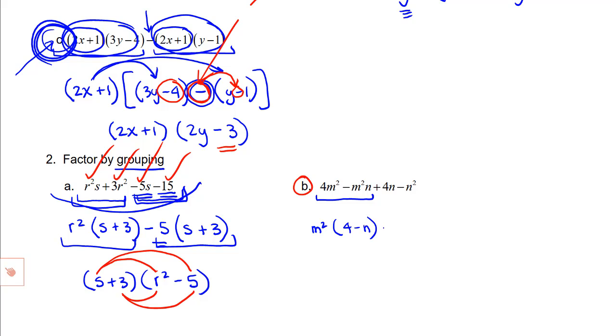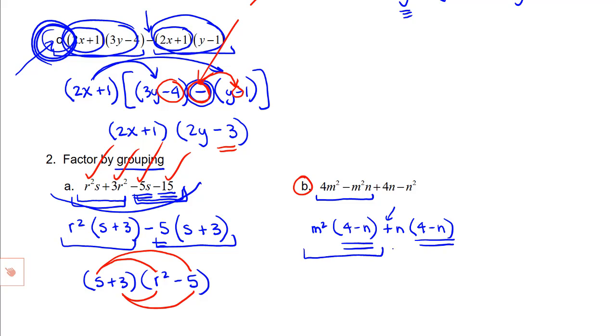What's common in the last two? What kind of n? Positive n. Good. What's left? This is a clue that you're on the right track. If those two groups are the same, you were correct. If they aren't, you may want to play with that sign to see if that'll make a difference, right?